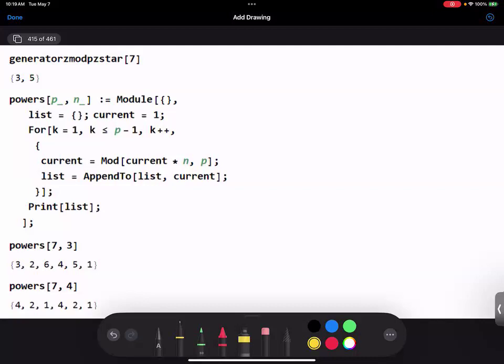I could have, of course, checked this by hand, but why check things by hand when I can just write a simple program, so long as I'm confident I can write a program like this? And again, all I'm doing now is just writing a program to give me powers of a number mod p. I'm pretty sure this is not something I'm going to screw up. A more involved thing, I might want to check by hand.